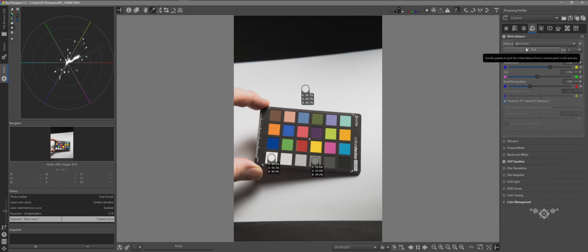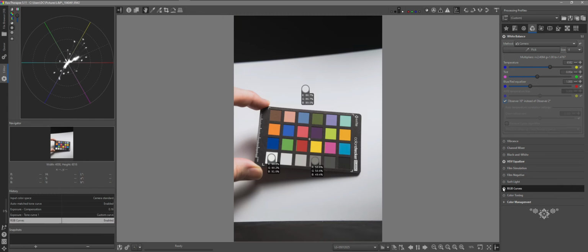Now there's one other method I've used. I've created my own value for this, so I actually do this first. I created a value in the RGB curves to compensate for this as well. So if I just click on the RGB curves, we can see the change there. It's reasonably close. If I turn that back off, we can see the change there.